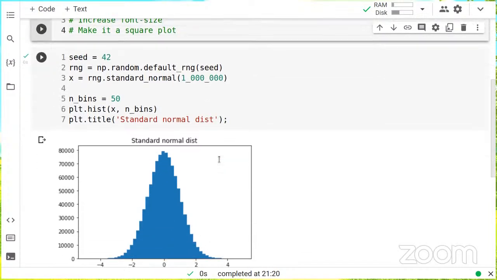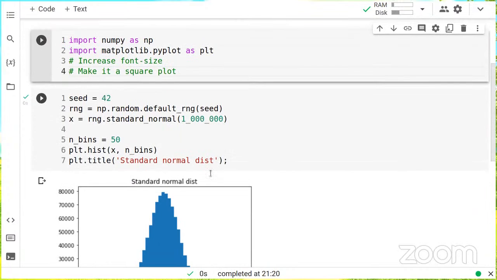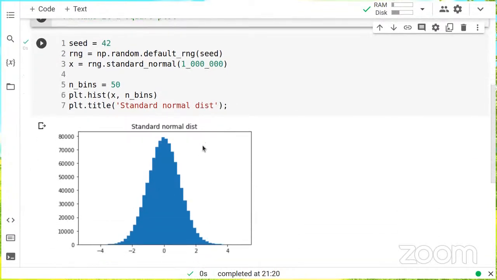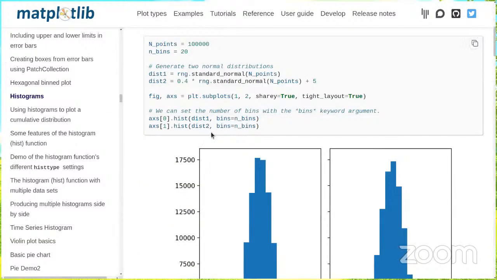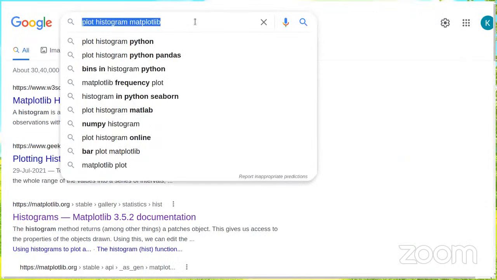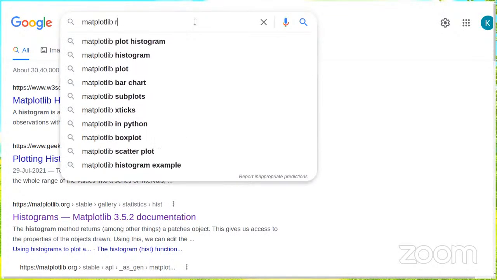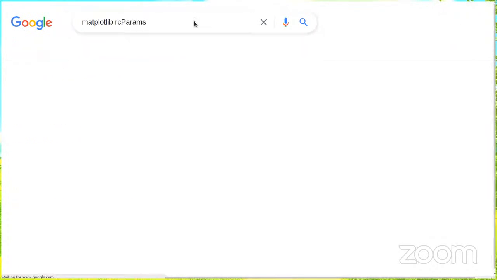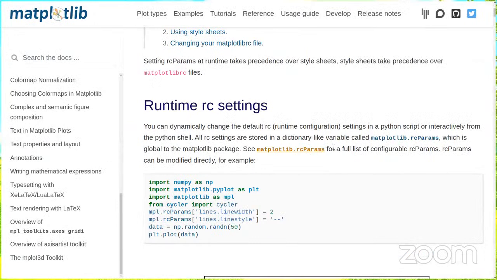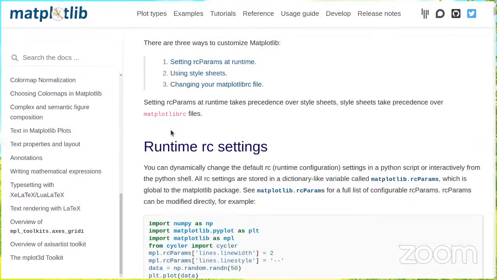These are things that have got to do with the configuration of the plot. So matplotlib has something called RC params. This has been very useful. The full form for this is runtime configuration parameters.